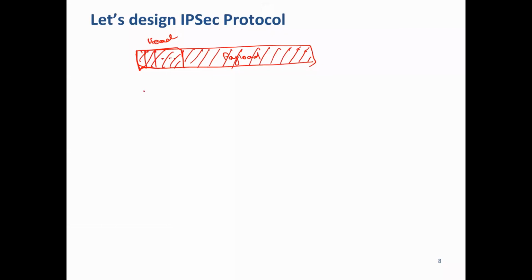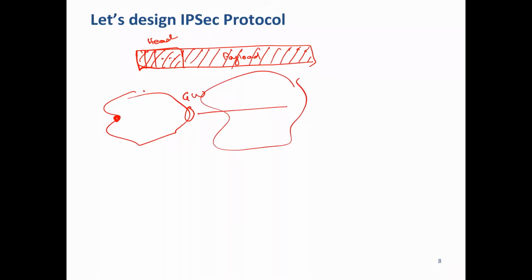Now what I can do is this: you would have seen a LAN machine here that is sending a packet, and this is the gateway. Similarly, in between is your internet, and this again is your LAN, and this is the receiving gateway. Now I can say this IP address can be the source address, and this is the destination address.